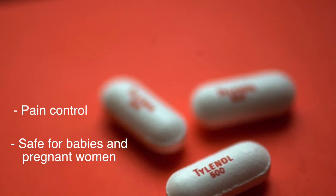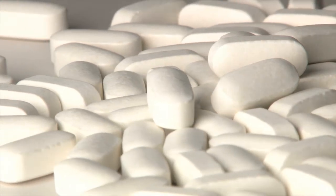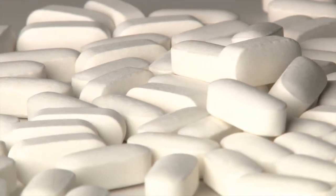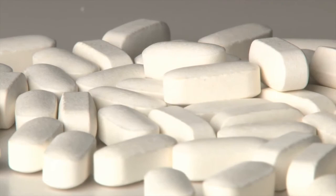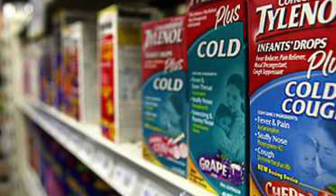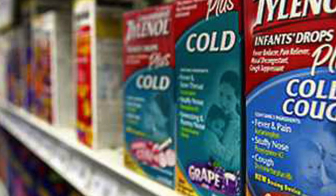The biggest risk is excessive use. The maximum recommended dose by the FDA is three grams — recently cut from four grams — which comes out to six 500-milligram pills. So if you take three grams four days in a row, you're fine. But if you take even two, three, or four doses on the same day, you're probably going to die from irreversible liver failure. That's the knock on Tylenol: it has liver toxicity. Also beware when keeping track of dosing — Tylenol is found in many cough syrups for pain control.